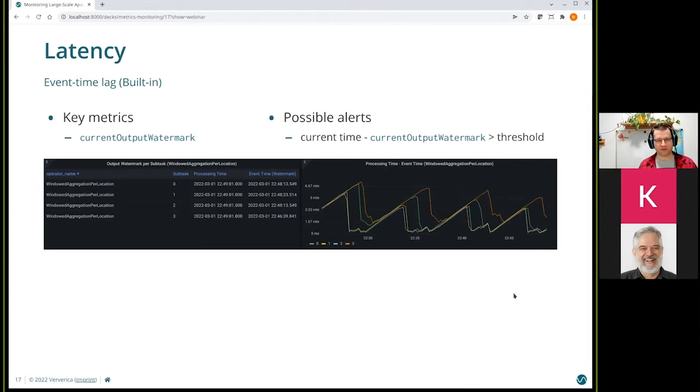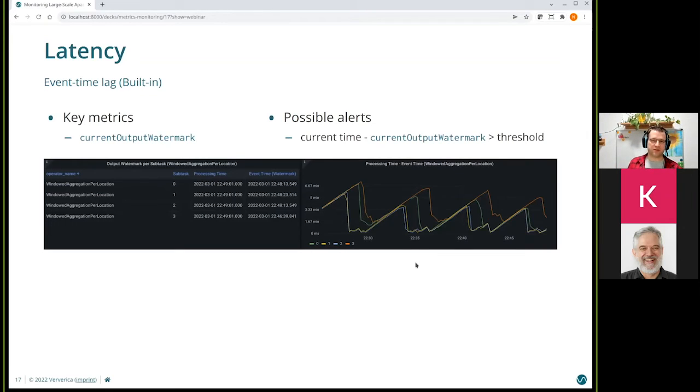What you can also do is track this at different levels. What I've done here is track this per subtask of a specific task. That can be useful to identify event time skew.